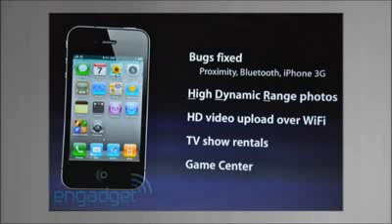One which I'm really excited about is the proximity bug. So, of course, now you won't have to hang up on people by accident with your cheek, which is definitely great. Super excited that that's finally coming out. And apparently, another big bug fix is that the iPhone 3G will run much smoother now. Now, there's also HD video upload over Wi-Fi, there's TV show rentals, and there's Game Center.